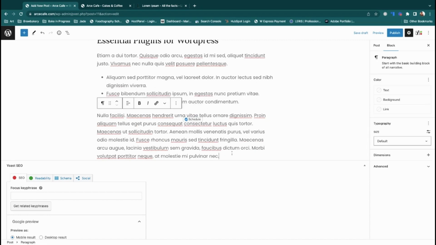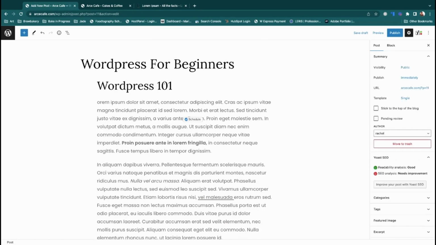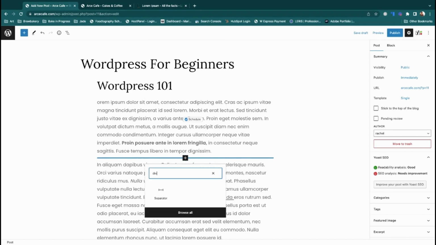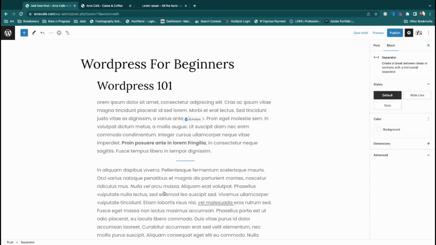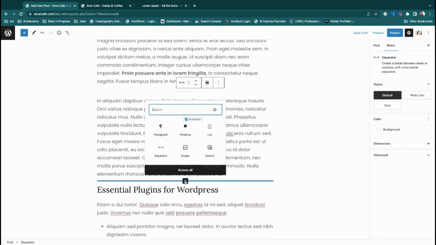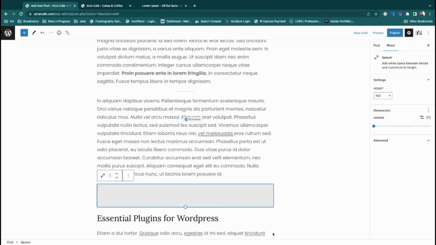Okay, and we have our first post. Let's just delete this one. We can also add a separator. Let's say you want more space in between paragraphs. So we can add a separator. There we go. Or a spacer. If you don't want any lines, you can add a space in here.